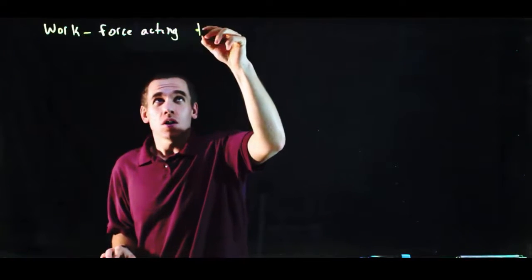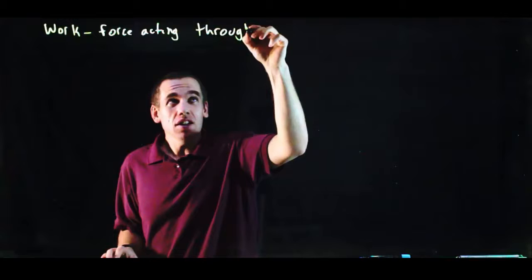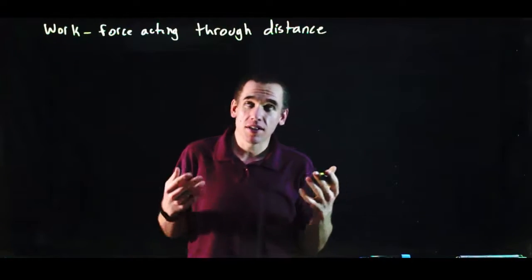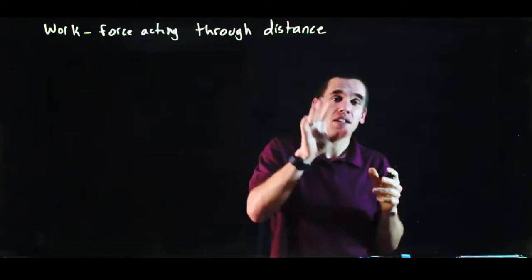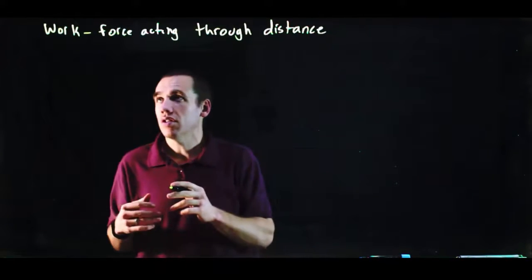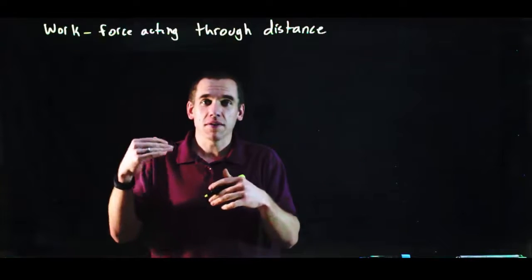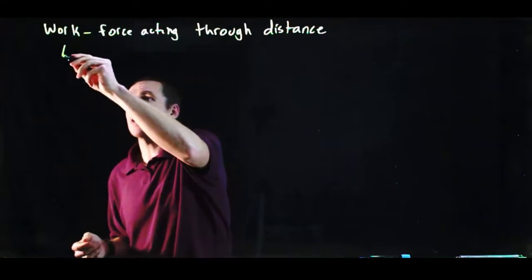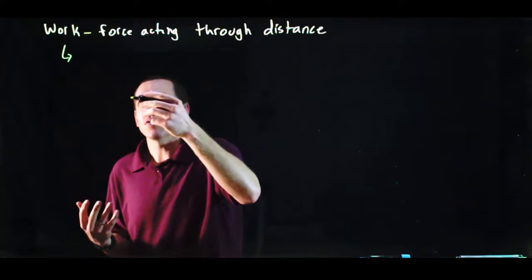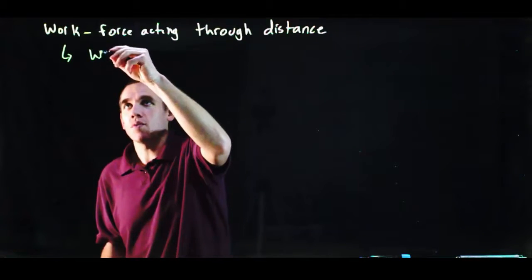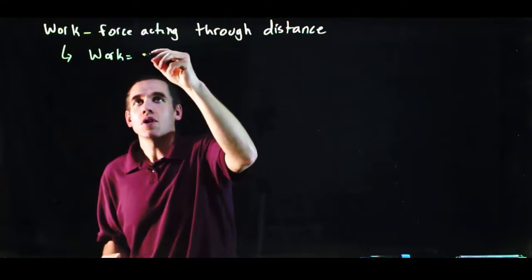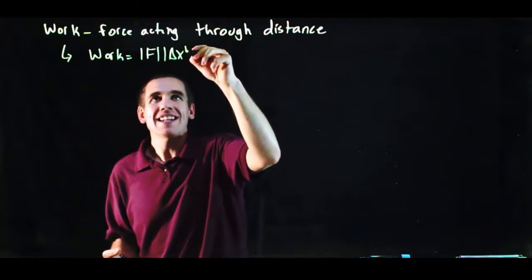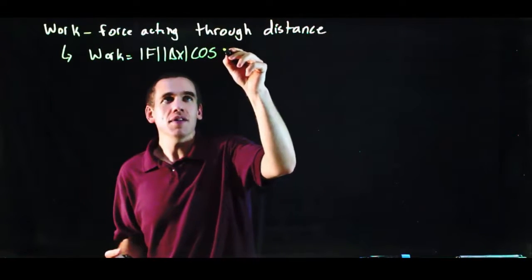And so we're going to have to calculate it, and we're going to have to keep track of the direction of the force compared to the distance through which it acts. So in the activity you did, you looked at 3 different scenarios where work may or may not have been done. And what we come up with is the physics definition of work, which is an equation. We say work is equal to the magnitude of force times the magnitude of displacement times the cosine of the angle between them.